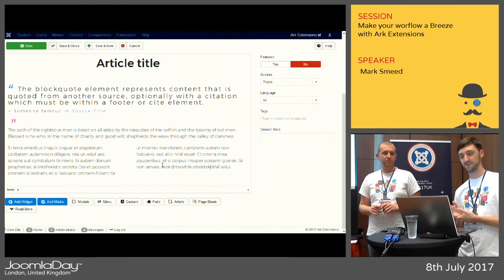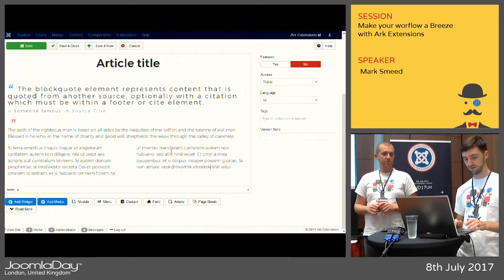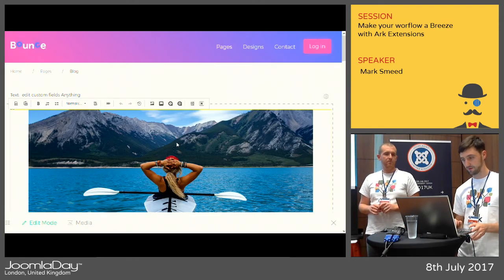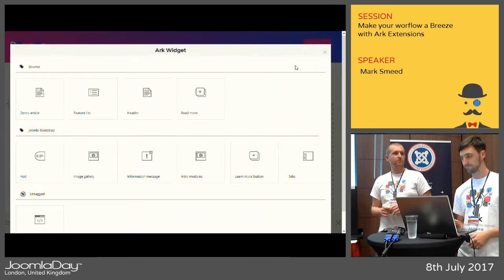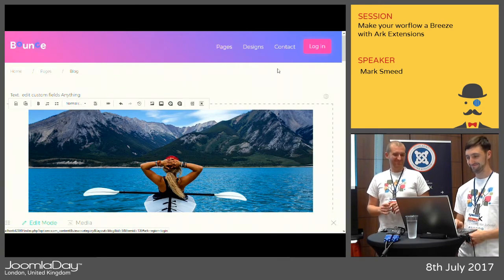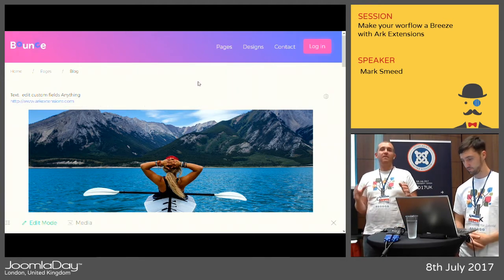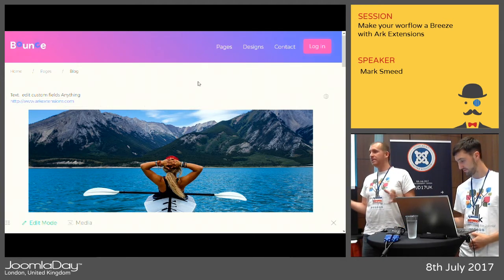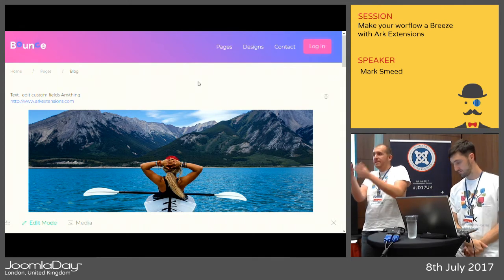Their brand is preserved, and we've got quite a powerful system there. It's quite easy to use. Again, same for the front end as well. The Ark widget, you can create insert any snippet you want. I'm done. Magic. So again, all of this is trying to make your sites easy for your people to use while giving you the ability to have finer settings and tweak it.